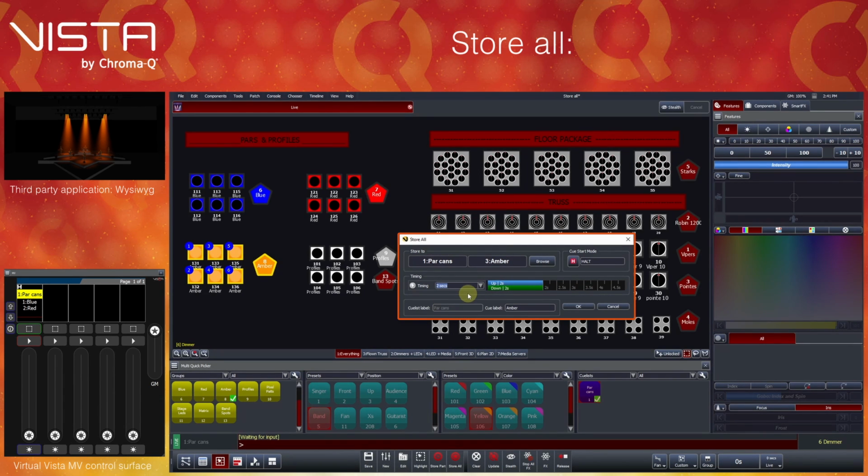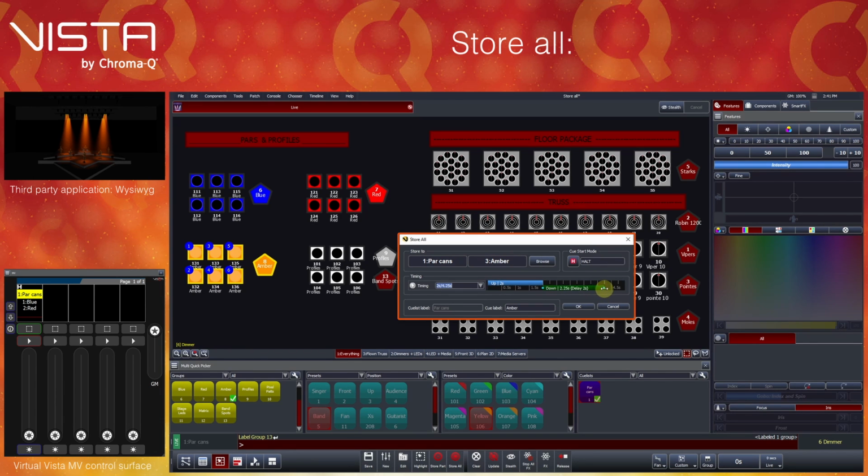The individual intensity up and down times are also displayed to the right of this box. Fixtures that are fading up in this cue will follow the up time, and fixtures that are fading down in this cue will follow the down time. The values of both the up and down time can be adjusted visually. Click and drag one of the bars to set a delay time. For example, let's drag the downtime to the right to set a delay of 2 seconds.